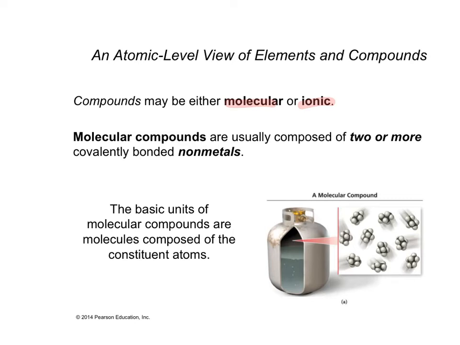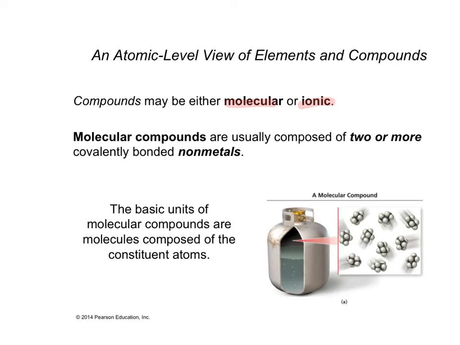The first one that we talk about is molecular compounds, and there's a reason why we differentiate them from ionic compounds. Just as a reminder, how do you know if you have a molecular compound? How do you know if you have a covalent bond? Well, you have 2 or more nonmetals. Nonmetals are on the right side of the periodic table. If it's multiples of them, then it's probably a covalent bond, it's probably a molecular compound. We call these molecular compounds, and we say that they exist as discrete molecules because they do.